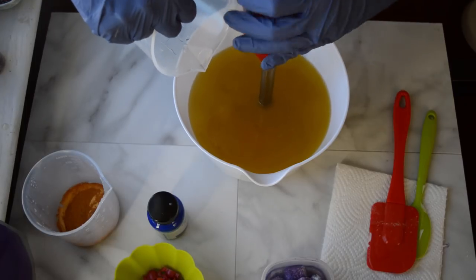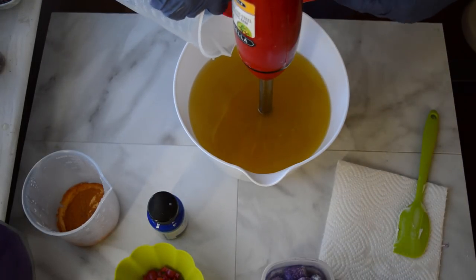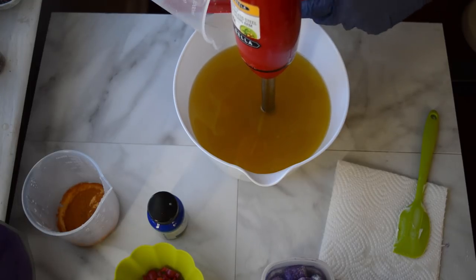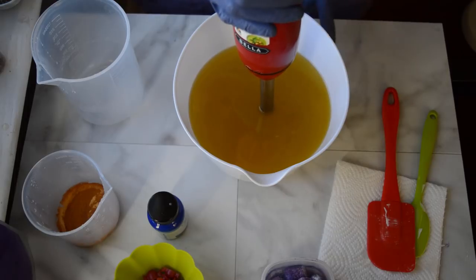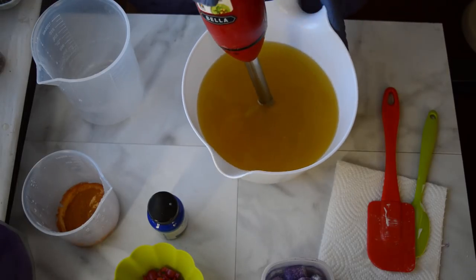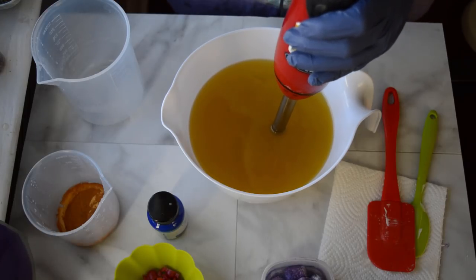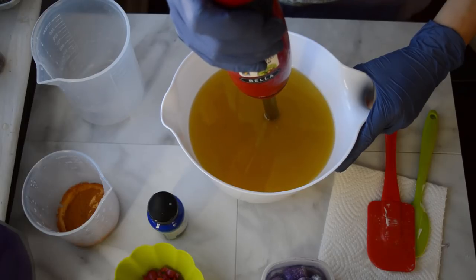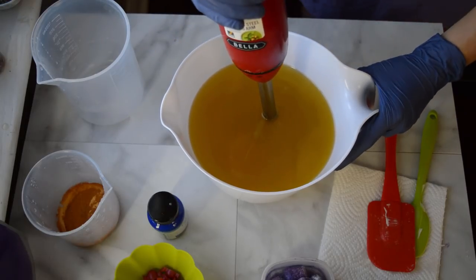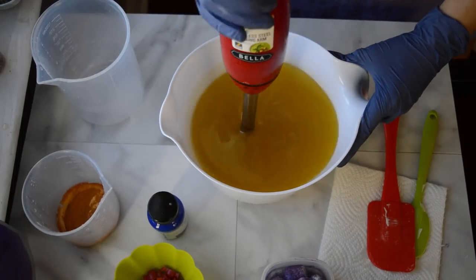I've had a couple people ask me if I do vegan soaps because of the buttermilk. I do plan on using up this buttermilk — I've had a request from someone whose son was allergic to dairy products to make a soap without it, and I'm going to switch it up since I'm running out anyway. I want to try a new additive — I'm going to be adding some coconut milk to my recipes from now on. Should be a couple soaps out, but it's something to look forward to.